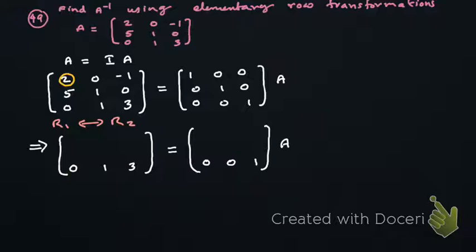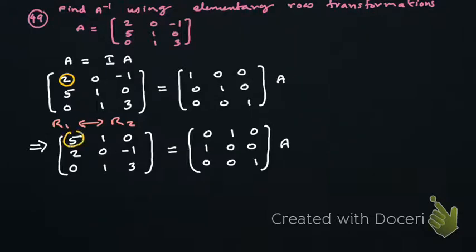Now I'm going to interchange R2 and R3. I'll pick up my R2 from here and place it in the first row's position. So my R2 is 5 1 0, 0 1 0, which I wrote in R1's place. Now I'll take my R1 from there and put it into the second row's position. So that's interchanging R1 and R2.